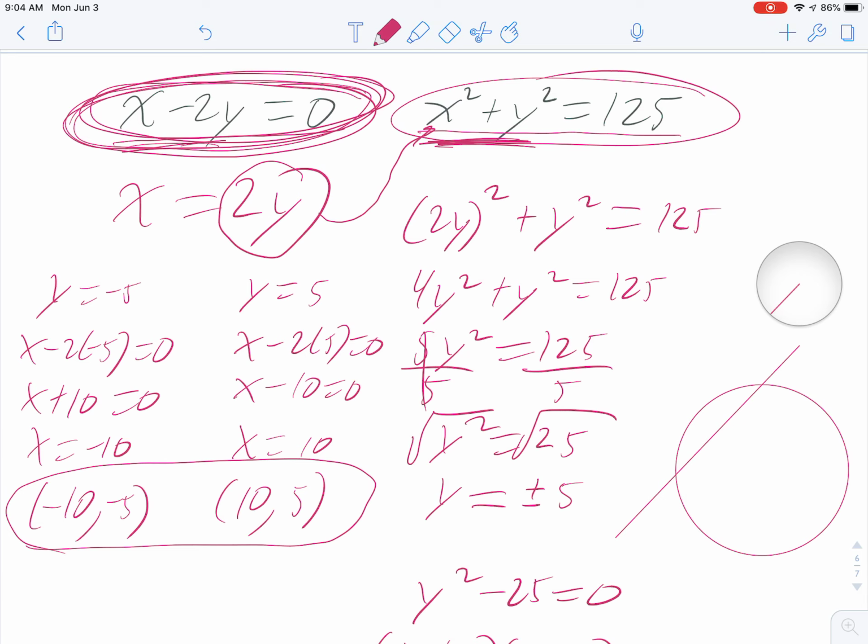Algebraically, if you've got two solutions like this, it's going to look like the problem we just did, right? Because we got two answers. One solution would happen if when we solved that quadratic, we got a double root. So if we solved that quadratic for y and we just got one answer twice, then we'd only get one solution. And then no solutions, what that would look like algebraically is if when we went to solve the quadratic, we got imaginary solutions. So if we got a negative under the radical, that would mean there were no real solutions to that equation, which would mean there were no solutions to the system.